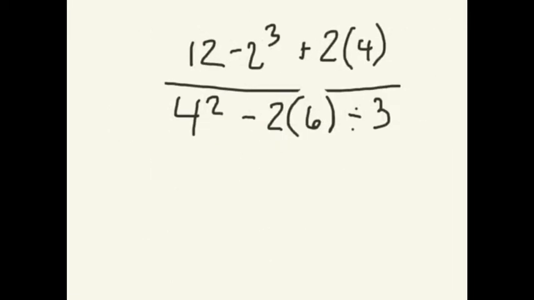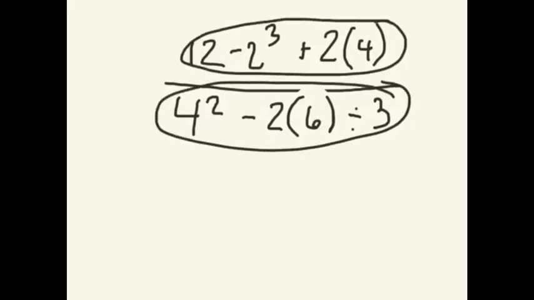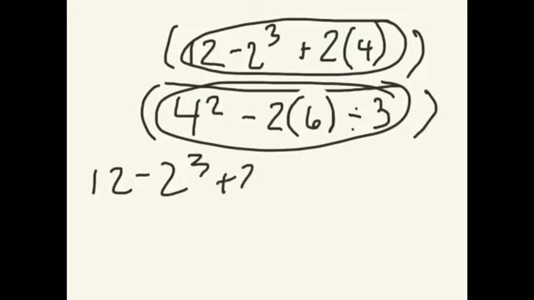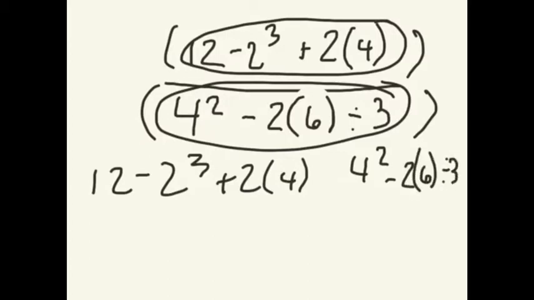If you're looking at a really complex division problem where both the numerator and the denominator need simplification in order to come to just one number in the numerator and just one number in the denominator, the way that these types of problems work is you're going to treat the numerator as if it had grouping symbols around it. And then you're going to treat the denominator as if it had grouping symbols around it. So you're going to simplify the numerator first, and then you're going to simplify the denominator second, or vice versa. It doesn't really matter which one you do first. But you're going to simplify both of those expressions down to just one number.